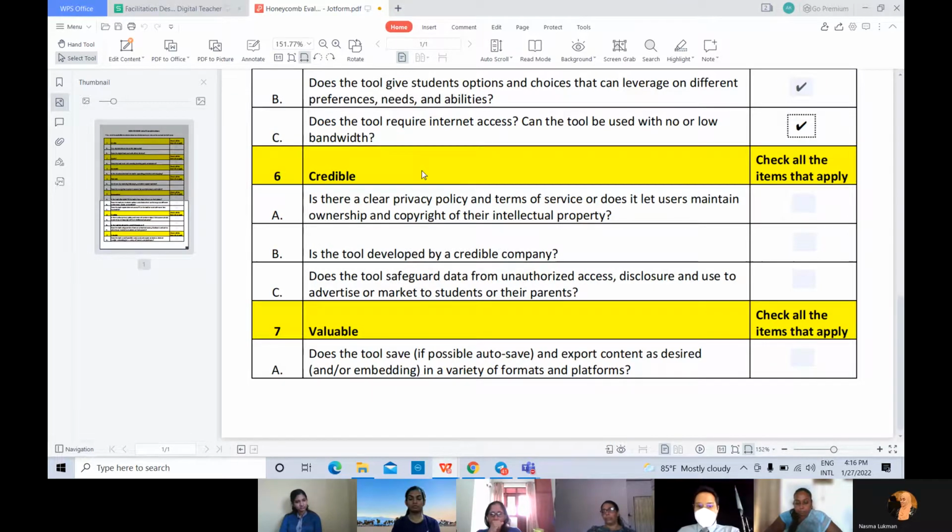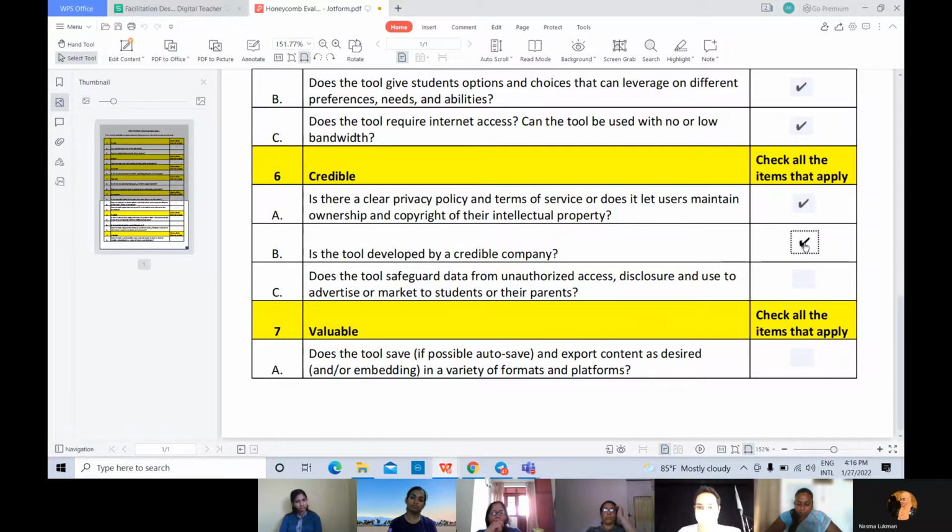And the credibility. So is there a clear privacy policy and terms of service, or does it let users maintain ownership and copyright of their intellectual property? Because these lessons that we are creating on the digital platforms, they are there. So we have to see about the intellectual property rights as well. And is the tool developed by a credible company?